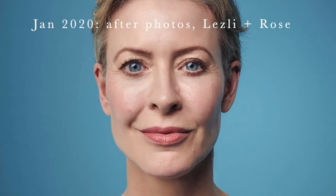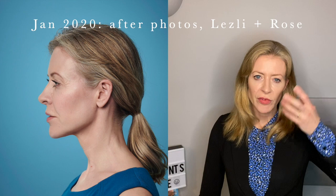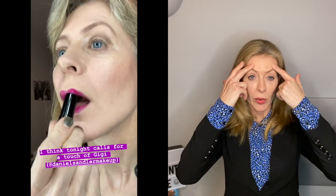I know you all want a definitive before and after, which is quite hard to do because I'd rather wait a few more months. I think all this is going to go on developing because the stem cells are working their way into the skin and regenerating it. The interesting thing is the way this tightens from the inside out. Because it's lifting the face outwards, it's not like a brow lift where everything just goes north. It's coming out in a 3D way. So we'll see. But I'm thrilled with it.